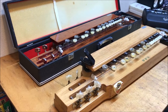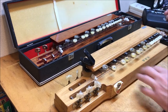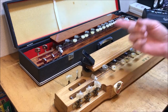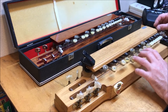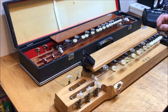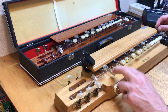Again, I haven't spent a lot of time with these. I can see where this could go, and it could be pretty awesome, I think. Just as a changeup, I tune this one to G. You know, you just clip on a tuner like you would anything. So this one's in tune to G. There's a little bit of learning curve, I think, with these, because if you really push down hard, you get a lot of wood noise.